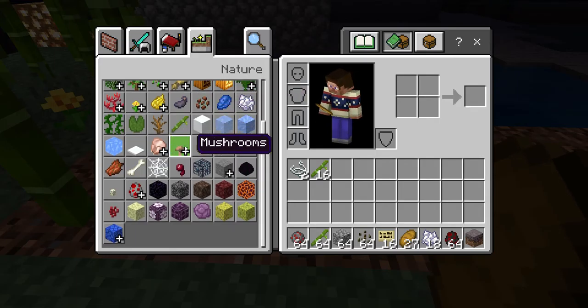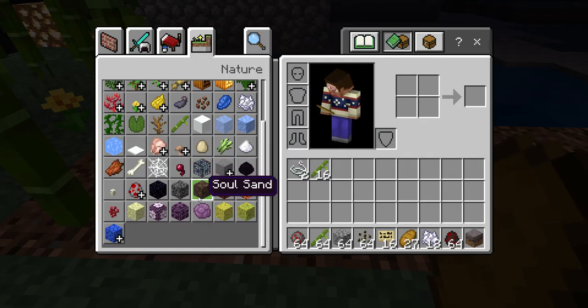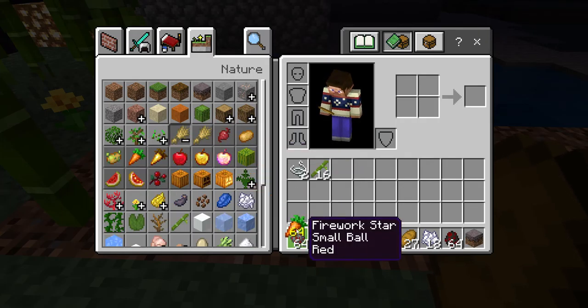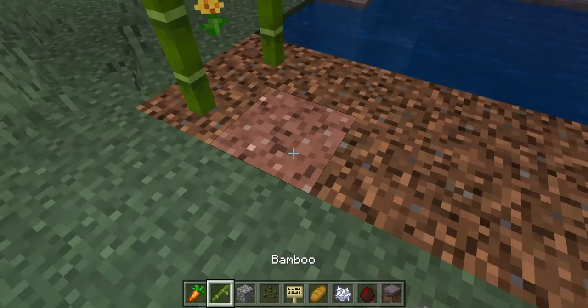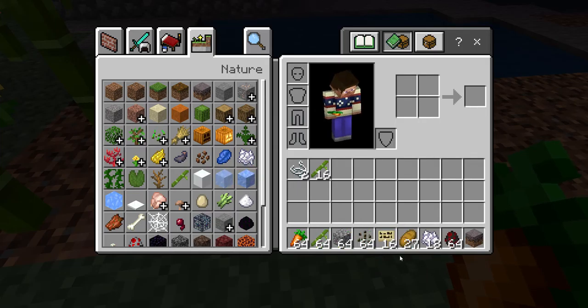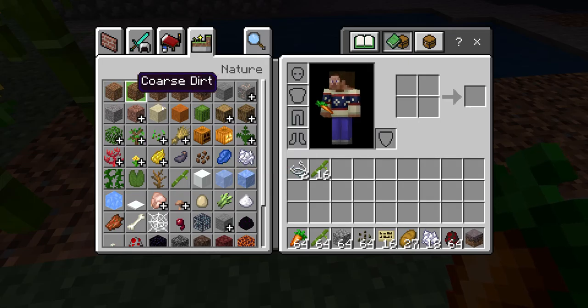Okay, it's definitely on nature. Oh wait, no, not raw food. I need to plant something. How do you plant? Hold on, let me see, don't I need seeds or something to grow carrots? Nope, I guess not. Cocoa beans. I don't even know what that is, and come on, I need something. I don't see the kind of dirt I need.